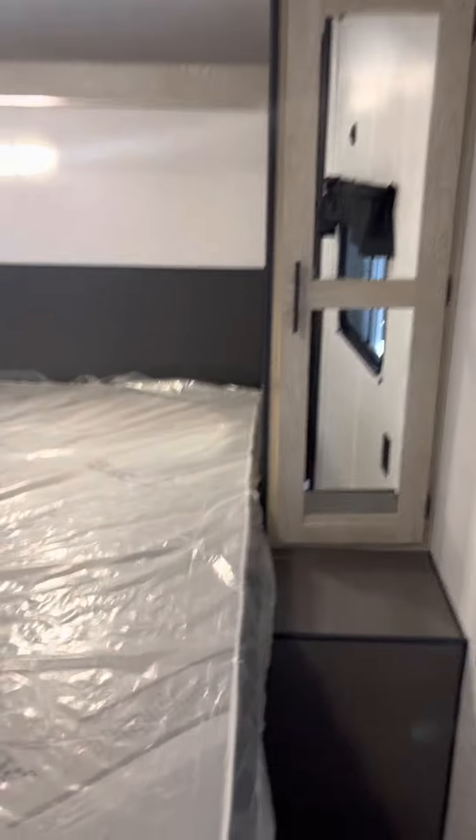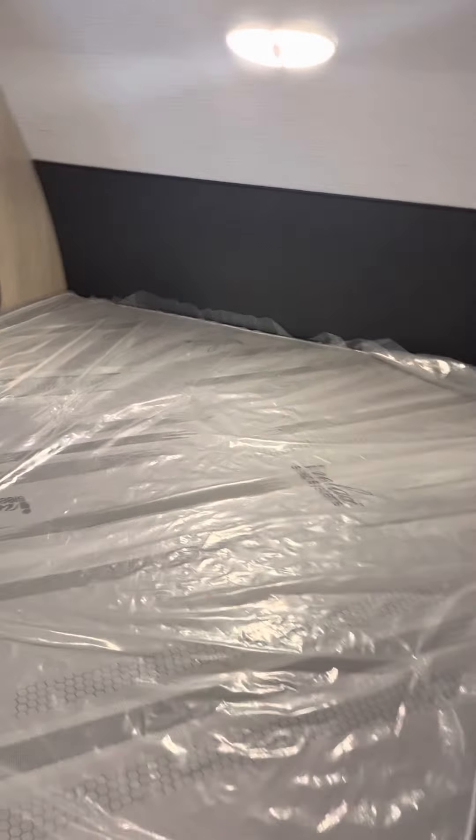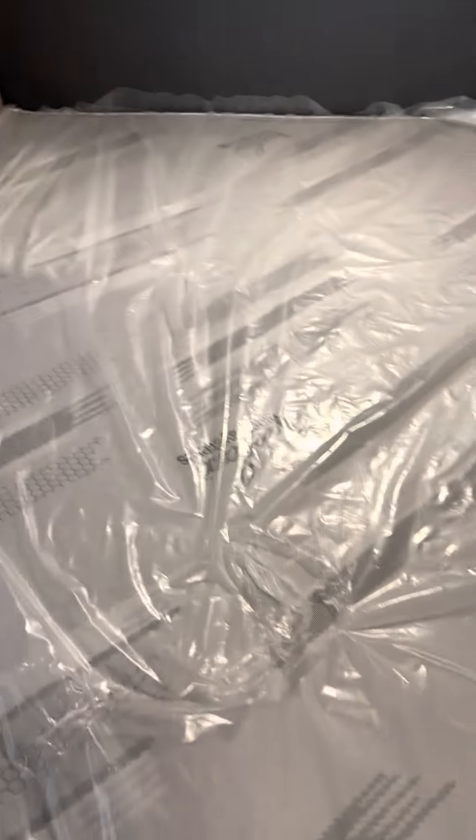Coming up to the front, there's your queen bed with nice big cabinets and little cubbies. In the closet you have lights and outlets. Lights are up above as well. Up here you have spots for a monitor or TV if needed, and internet and the 4G gateway — which can be covered in more detail later. Underneath the bed there is some front storage access.